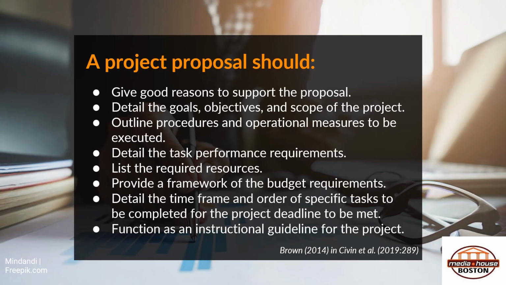A project proposal should, according to what your textbook says on page 29, give good reasons to support the proposal, detail goals, objectives, and scope of the project, outline procedures and operational measures to be executed during the project, detail the task performance requirements, list all required resources, provide a framework for the budget requirements, detail the time frame and order of specific tasks to be completed for the project deadline to be met, and it should really function as an instructional guideline for the project.